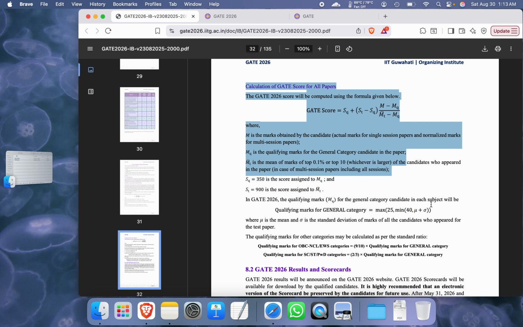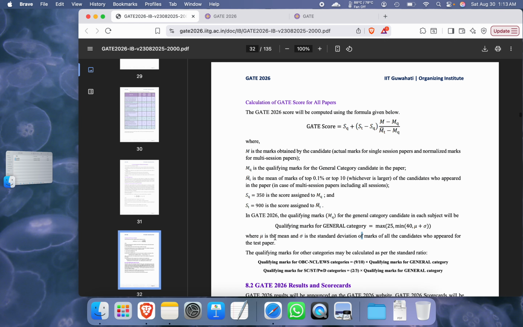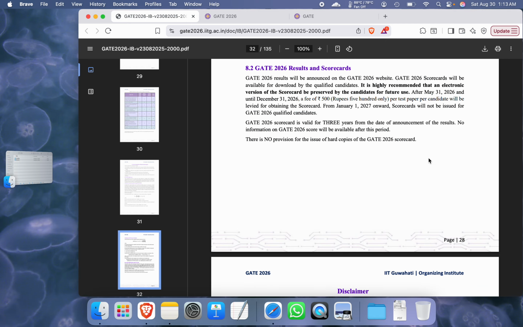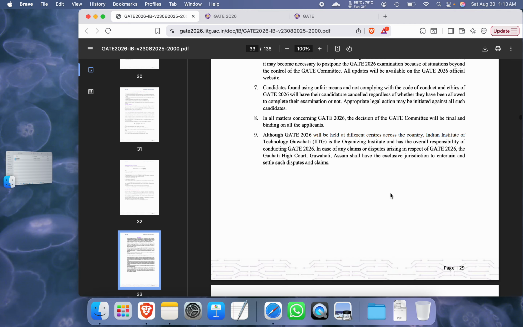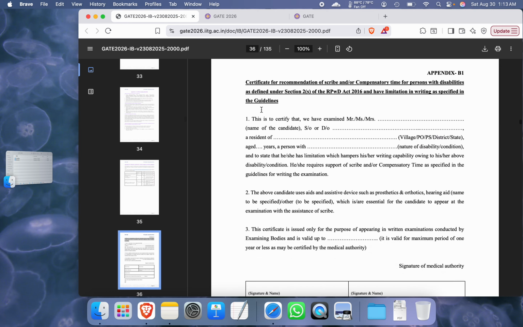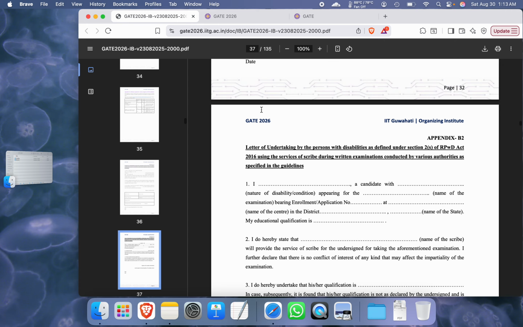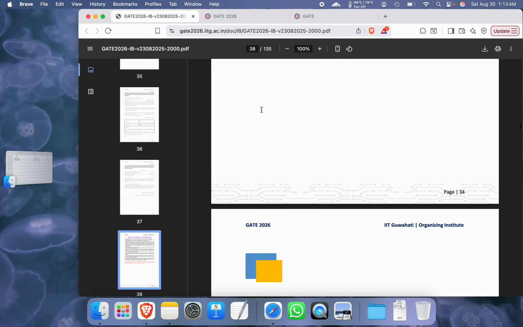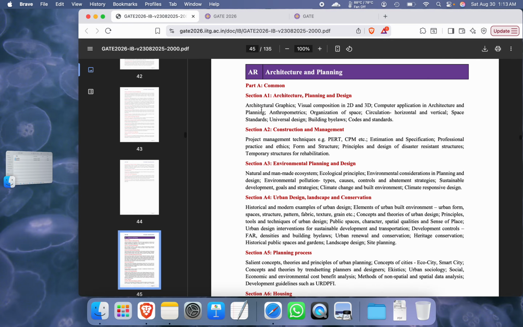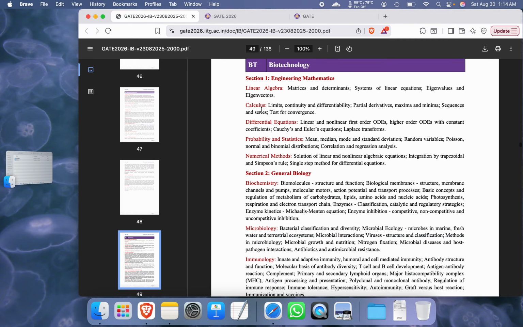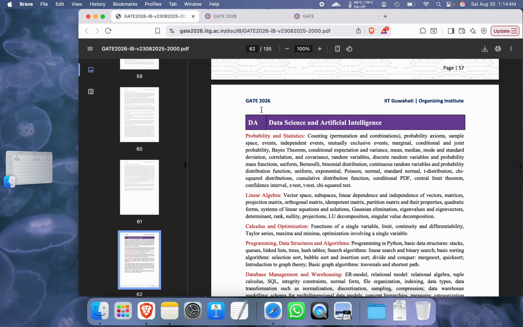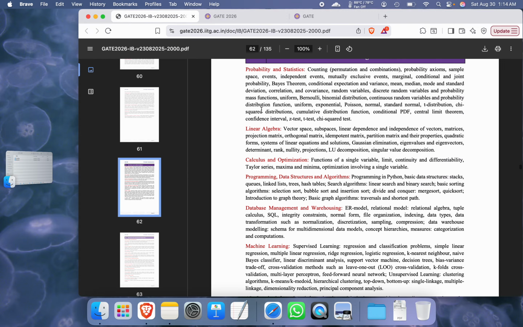So guys, you can calculate this later. Honestly, this really doesn't matter. What we will focus on is the exam, okay? Here you have some disclaimers. Here you have some appendix. And this is for disabilities. If you guys have something like that, you can go ahead with this. Syllabus content. And after this, guys, is fully syllabus. So let's go to A, B, C, D, E, F, G, H, I, J, K, L, M. Okay. No, I want to go to D. Yes. So this is just one page.